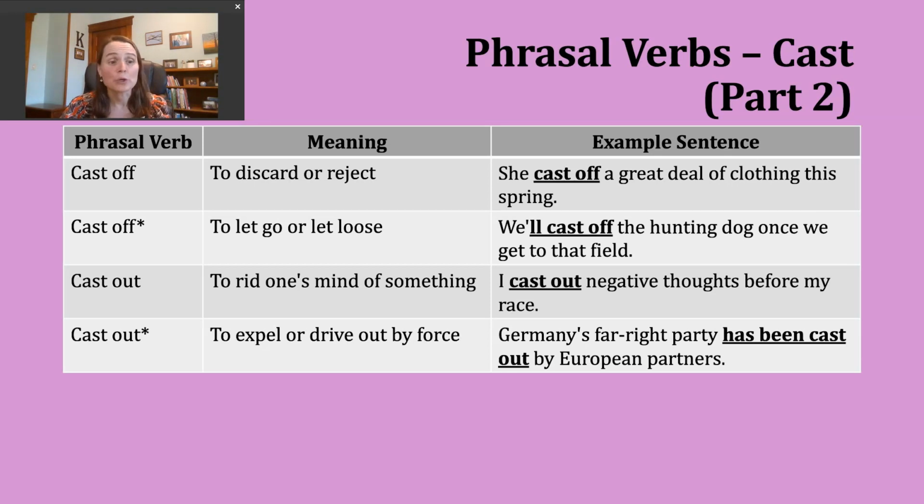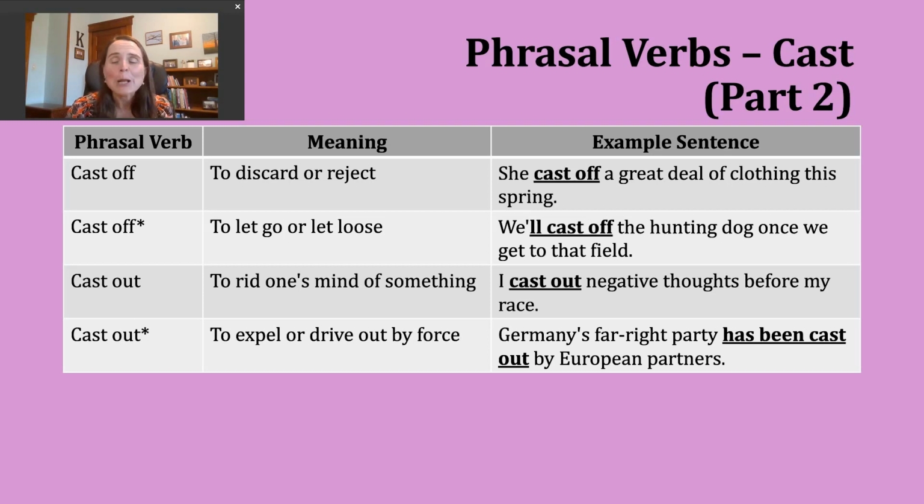The last way you could use cast out might mean to expel or drive something out with force. An example of this: Germany's far right party has been cast out by European partners. Okay? Again, this is an example of passive voice in the present perfect. And I saw sentences similar to this in the last few months as elections have been held. And again, kind of that idea of voters expelling, driving out by force.